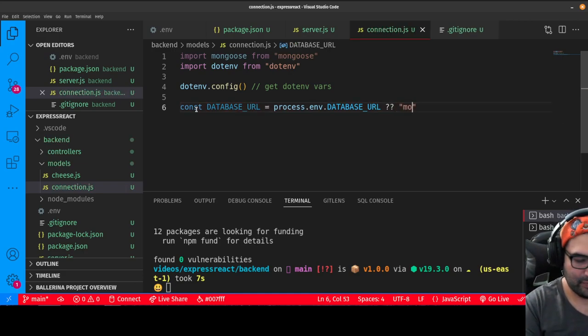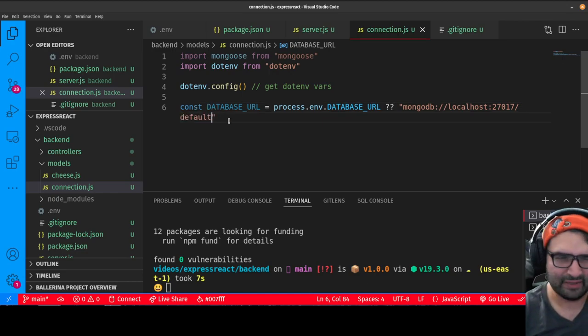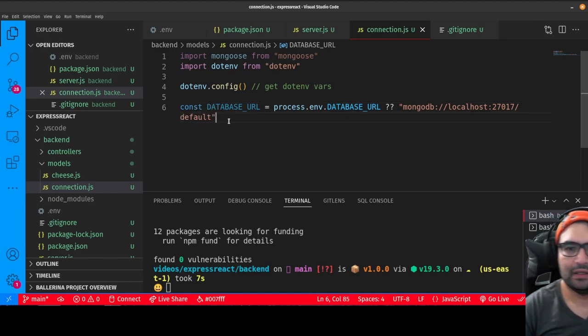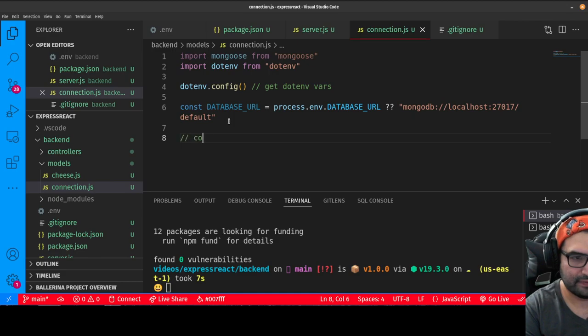And then the fallback will just be a local URL, mongodb://localhost:27017/default. So if I connect to the default database, I know, hey, I have something wrong with my .env. Okay, cool. Then we'll do mongoose.connect. So we'll connect the database.